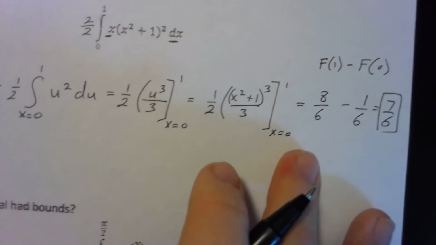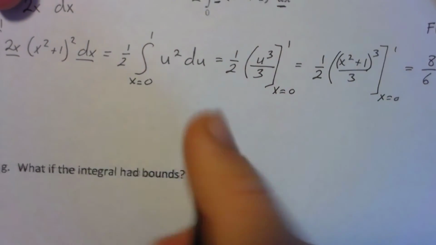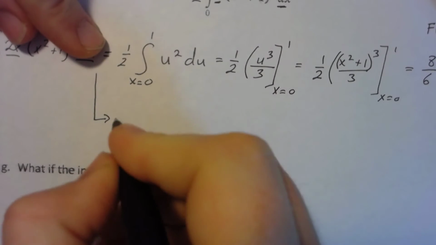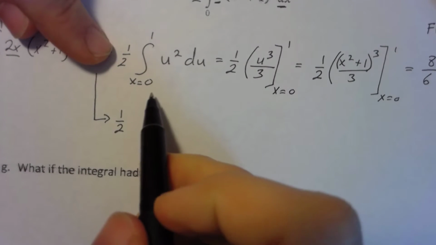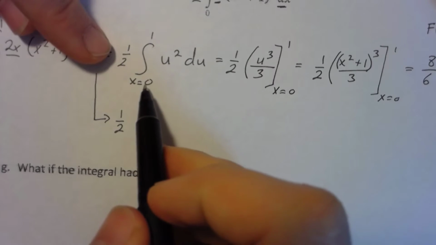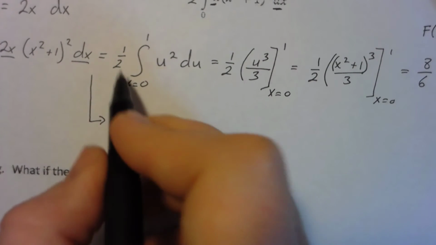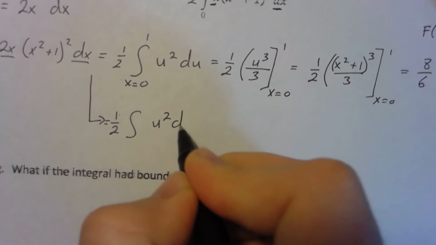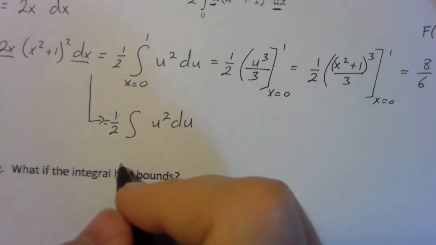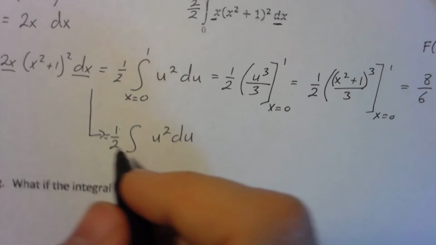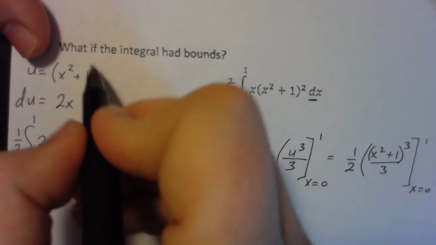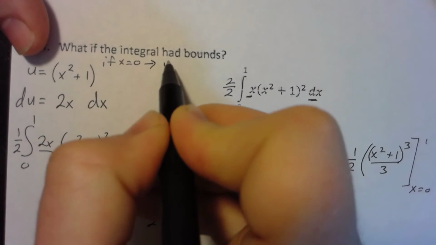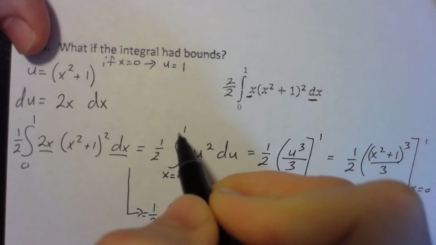Now, if I backtrack one more time, to about here, I'm going to go ahead and make an off turn, and we're going to talk about how I would make this integral be all in terms of u without having to do any back substitution. So I'm going to have 1/2, the integral from x equals 0 to 1. But what I'm going to do is back up here, where I have u equals, is if x equals 0, u is going to be equal to 1. And again, make note of that.